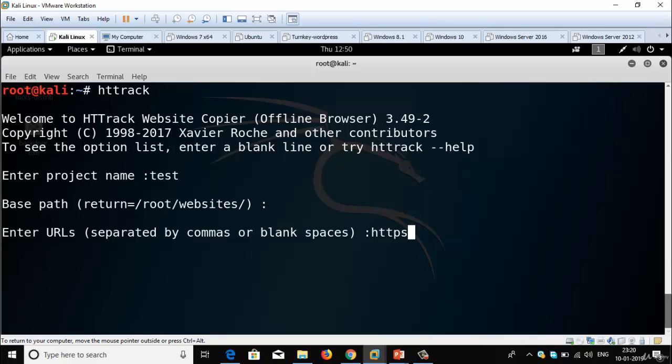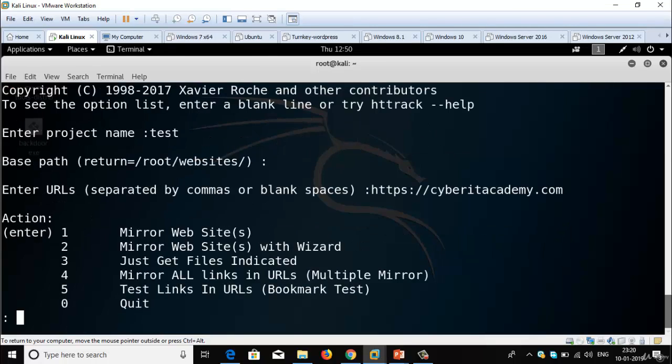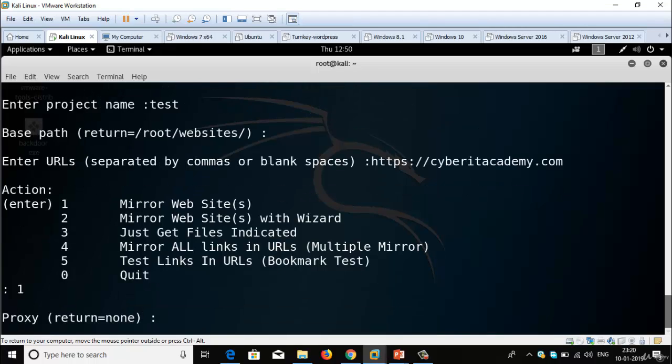So let me define the website name, https://cyberitacademy.com, and press enter. Give number 1 to mirror the website. Press enter.